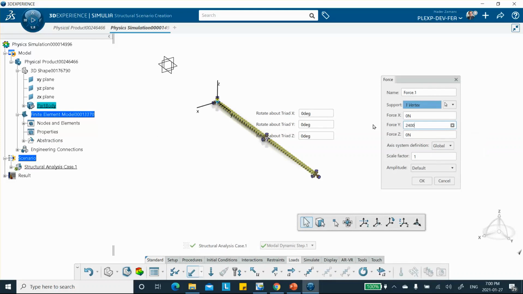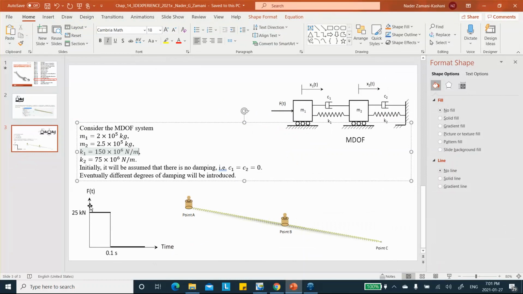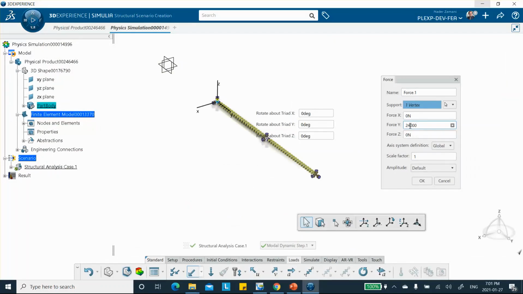Yeah, 25,000 Newton in the direction y. And the thing is that I want to use the amplitude that I created. See that? Not the default, the amplitude that I created, and that was amplitude 1. Okay, so we say okay.